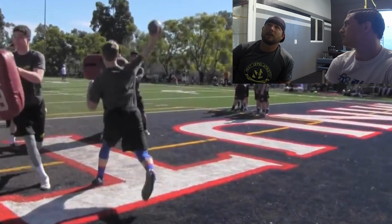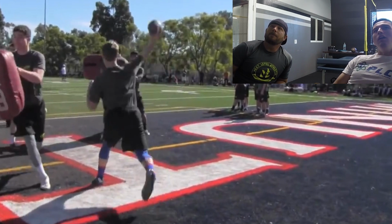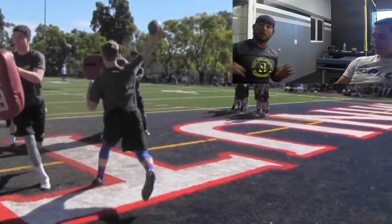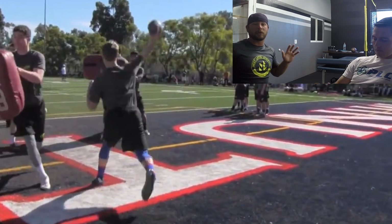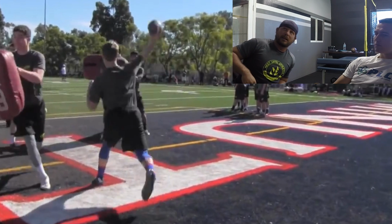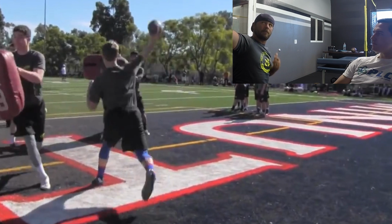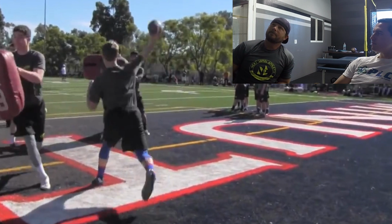The only thing I'd say is be careful. You got DNs coming and swiping. So anytime that you can speed up a backstroke is always going to be great. That's the Aaron Rodgers. Right? So you don't want to be caught down here too long. Tate doesn't seem like he gets caught so long. He's really getting a good backstroke and allows the wrist and shoulder to come through. I'm a fan. So important.